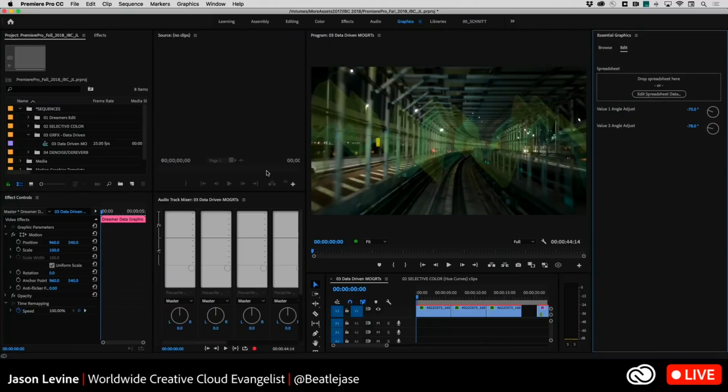And a lot of people were saying, well, as editors, a lot of times we're working with things like lower thirds or different types of graphics that really could be fed spreadsheet-style data. In the case of lower thirds, here's all the people that we'll use in an episode or whatever, and we would just like to be able to quickly swap those out without having to modify text and things manually, misspelling names, etc. So this was a case where, once again, we wanted to bring some of the innovation from After Effects into the Premiere world, and we have now done that via data-driven graphics and the ability to instantly update spreadsheet data right inside of the Essential Graphics panel.